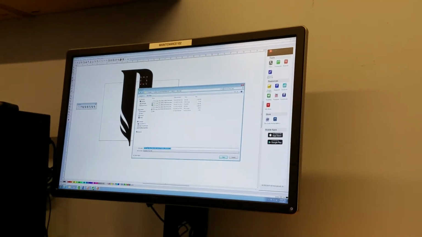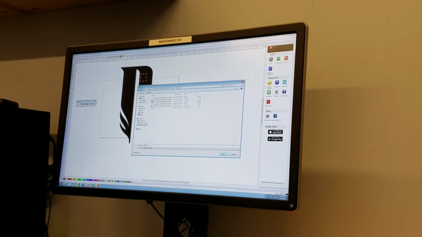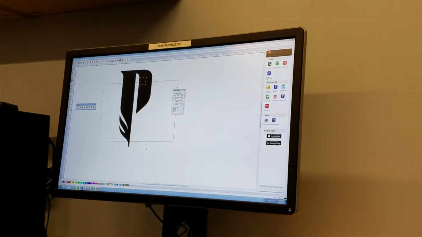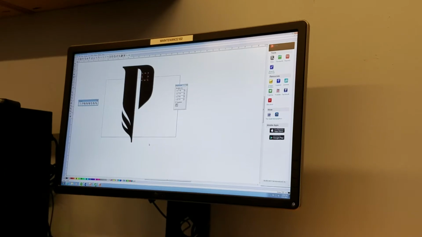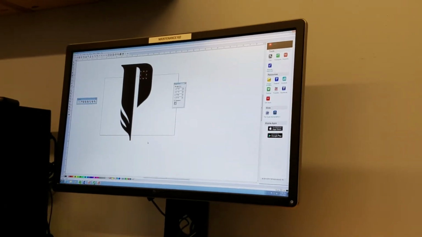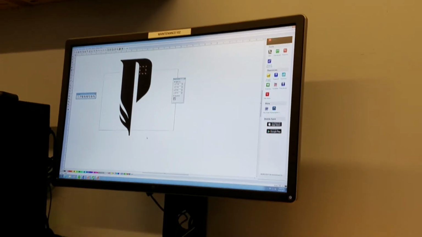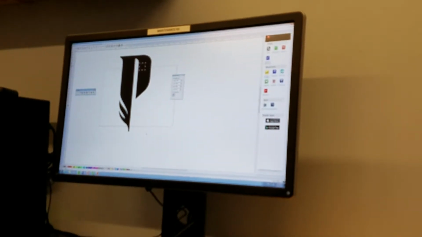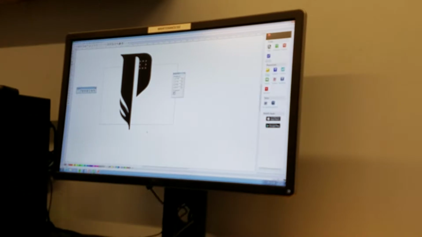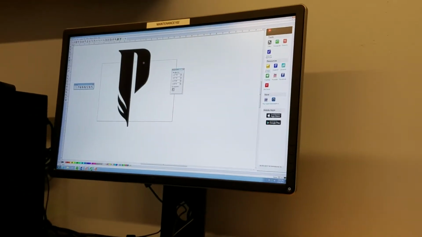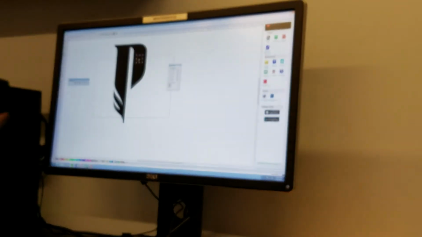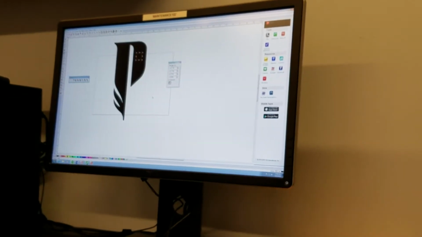Had we selected only the name, where the P and the A have those insides, then we need to regroup it back. That's correct. In that case, because I did the uncompound, we want to make a compound path, make it back to compound. So for this instance, it doesn't matter. This is a new file. Do you want to weld it? I'm not even going to weld this actually.